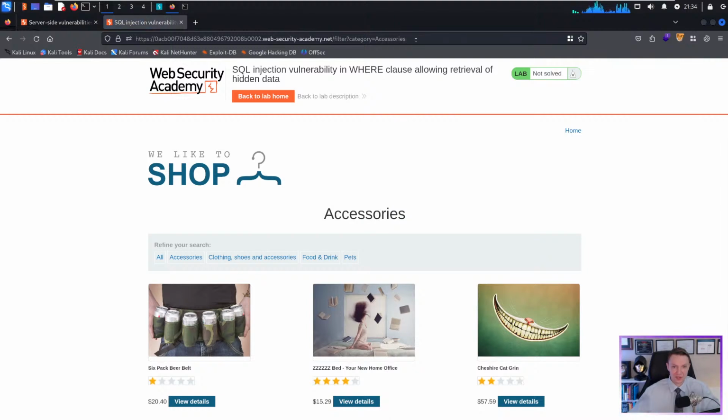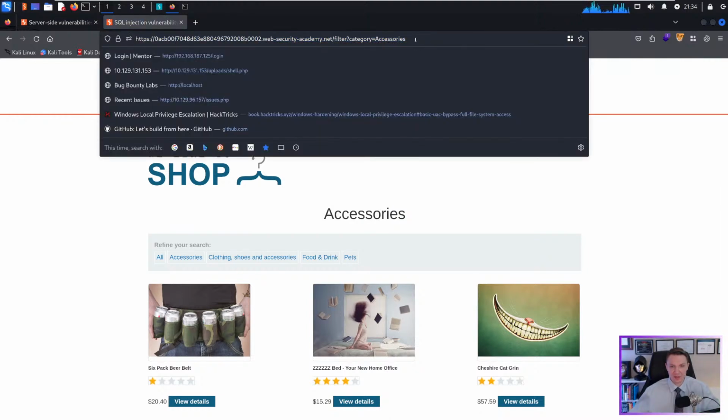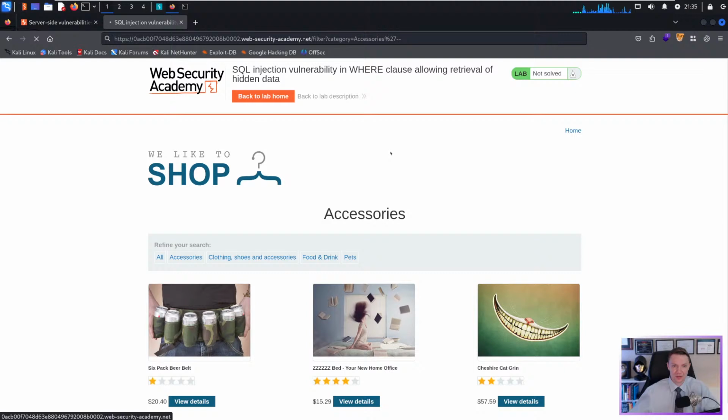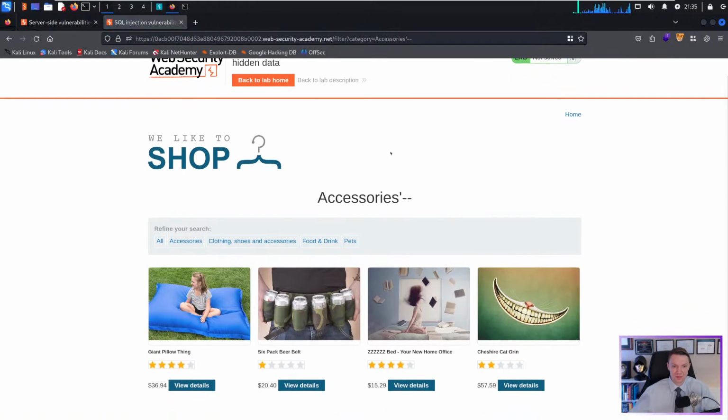Category equals accessories. So we'll just get rid of gifts. So we'll do accessories, quote, --. Dude, we got the giant pillow thing unlocked. That's not released yet. We got the giant pillow.